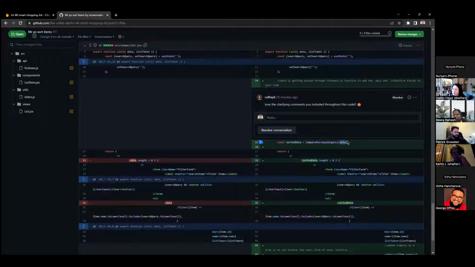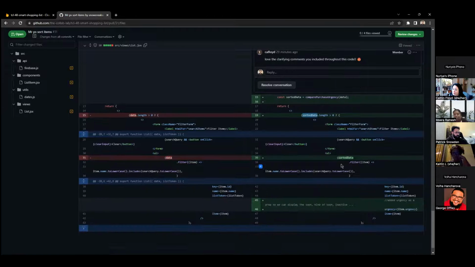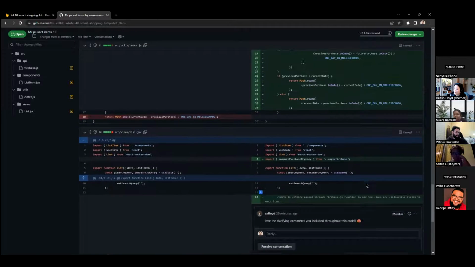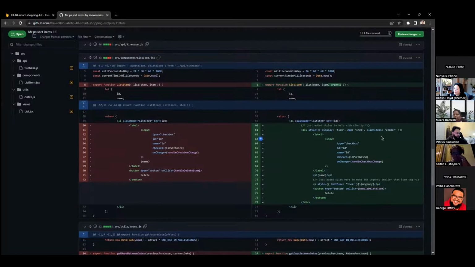So this is just passing in all the items. And then instead of looping through the data, we're going to filter the sorted data that has all the new key value pairs that we added. We pass the urgency tag through as a prop into the list item, which would then be displayed just here in the list item.